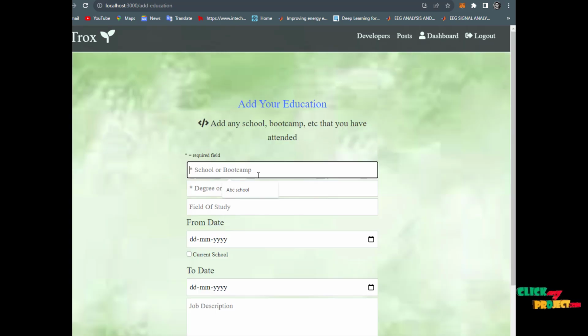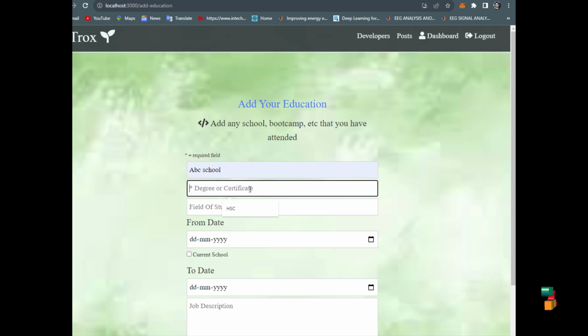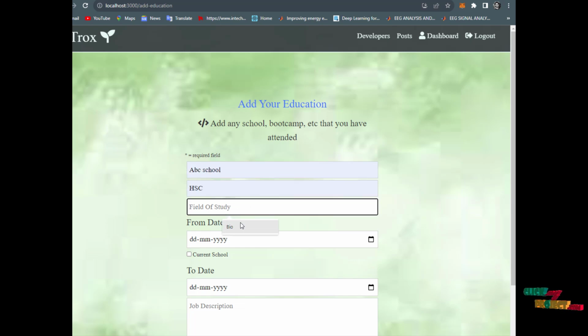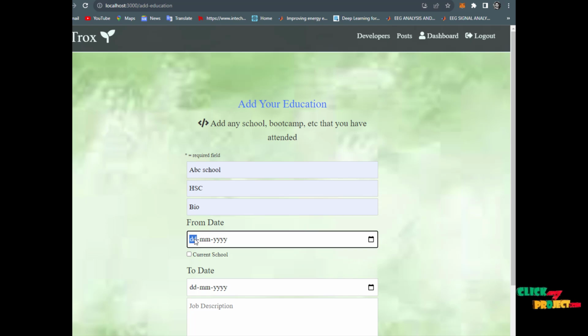Then the education list: ABC school, degree HSC, field of study and bio. Enter the from date, when you started, 17/08/1999.